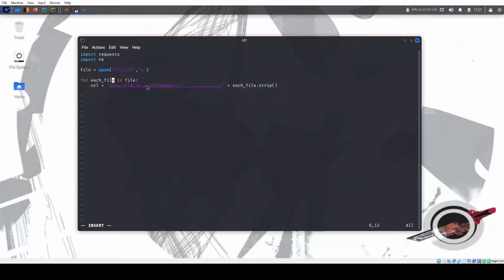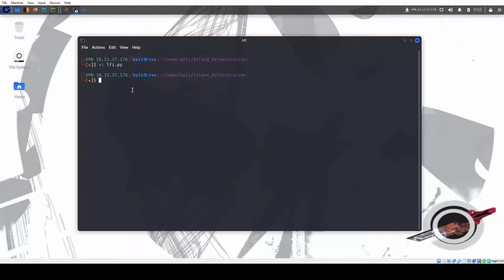Maybe we could do each name. Yeah, that way it's just not too redundant or confusing. Each name. Strip means I'm going to remove any extra spaces so that we don't have any line breaks. Then we're going to do, I don't know, get page, and we're going to do requests.get URL.